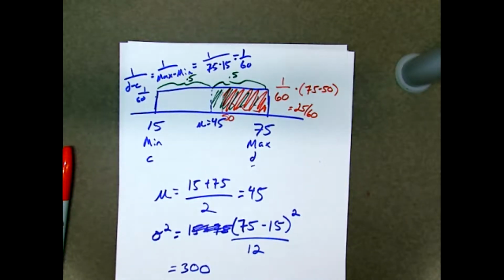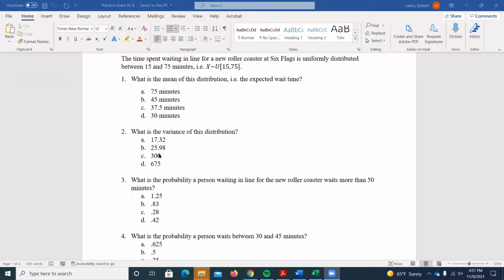Now, if I look at the answer choices, I could have ruled out B and A. Hopefully nobody answered A on this question, because what am I looking for? A probability. What's the greatest it could be? If I asked what's the probability it's above 15, then at most it could only be 1, right? So 1.25 doesn't even make sense here, okay?